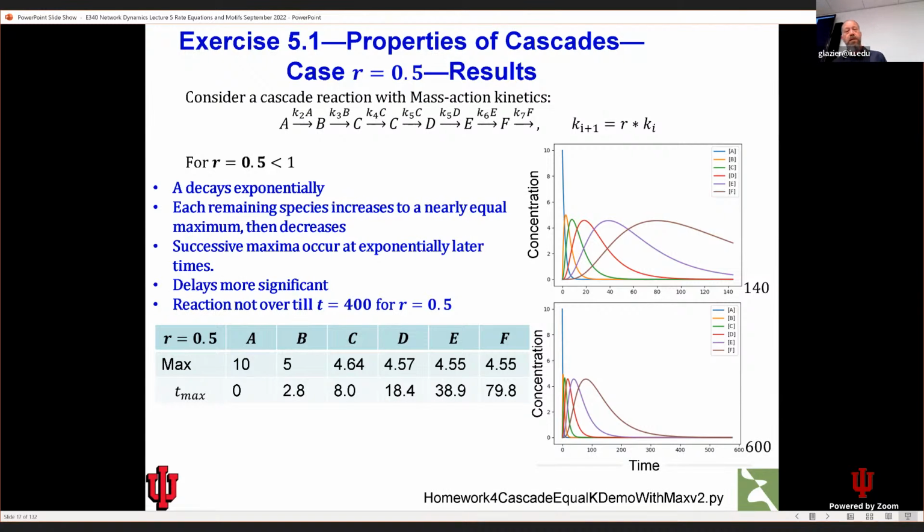The other thing you'll notice about this one that we're doing here, where the exponentially distributed times, is that there isn't a single time scale I can use to observe all of these things at once. If I use a time scale, as you pointed out, of 1,000, then I can see how my F curve behaves very well. But if I look at A, B, and C, they're all scrunched together in the beginning. If I stretch things out to look at time, say, between 0 and 50 or 0 and 100, I can see A, B, and C, but my F curve hasn't even really gotten started yet. And so in this situation, I may have to do multiple simulations with multiple time windows to be able to understand what's going on.